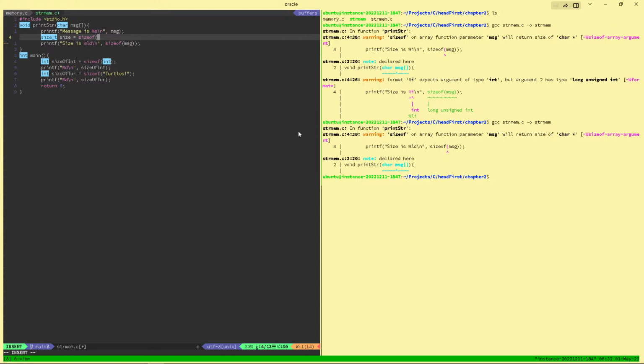Yes. We try to comment a new size. So now printf size is %ld, calculation, comma, size. Now this size is the size of character pointer.